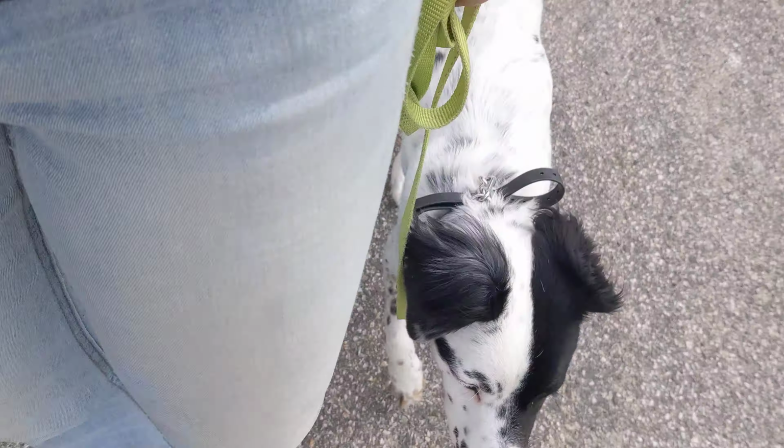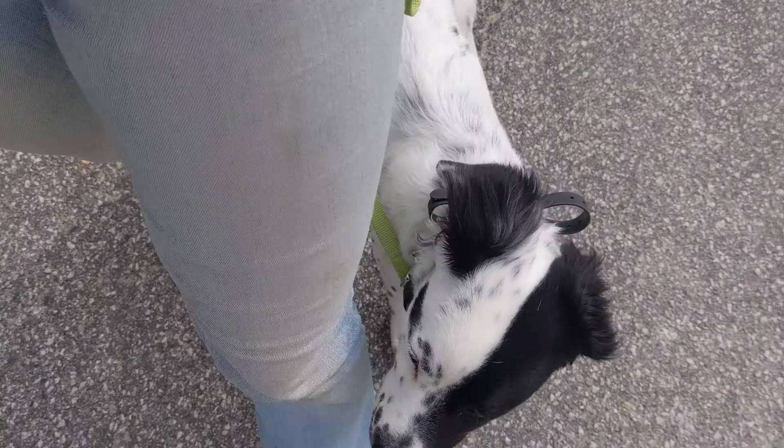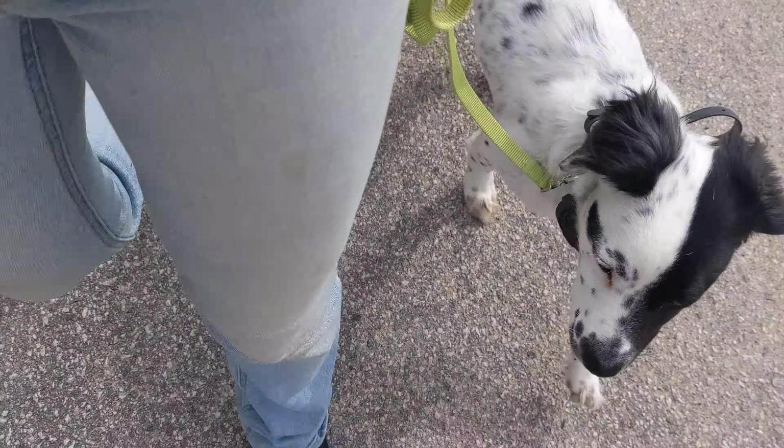So, yeah, see, she got caught up on something else there. And so I just pushed the button and she ran right over to my leg. So she clearly understands. Heel. That was for the sniff. She clearly understands the position. So we're getting down to a part of the road now she hasn't been on before, so it's going to get harder.